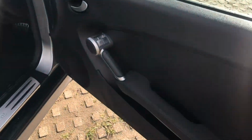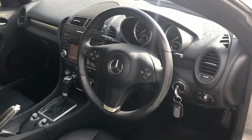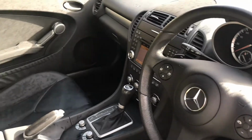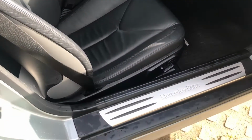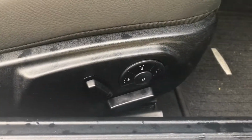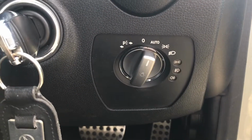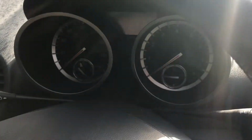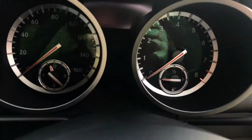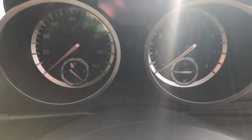So now a quick look on the inside. More of the same, everything in fantastic condition in here. We've got the electric windows, we've got the air scarves, we've got the heated electric memory leather seats, which are very nice. I'll just say we had a slight shower while I've been recording this, so things don't look quite right. It's just a little bit of water on the interior, not much at all really, but just so you know. So we've got all the controls on the steering wheel for the radio and for the phone and everything else. And now we'll start the car up.